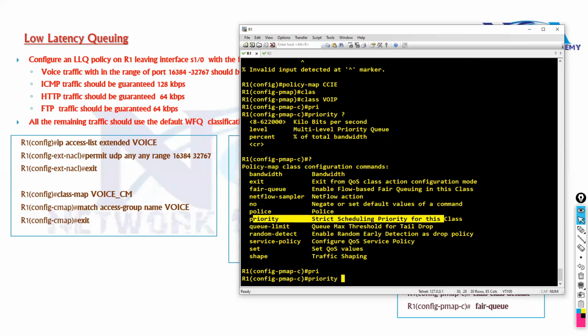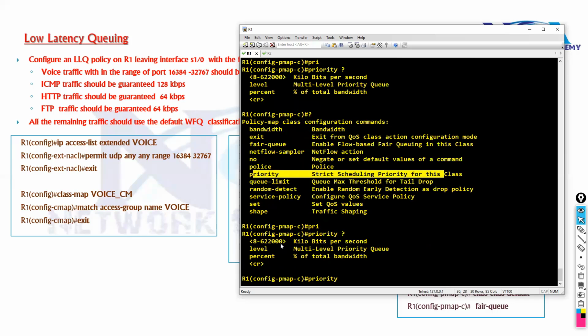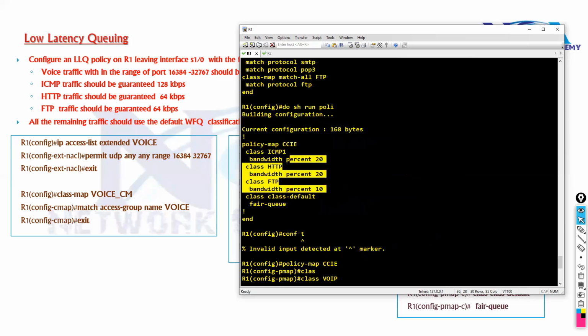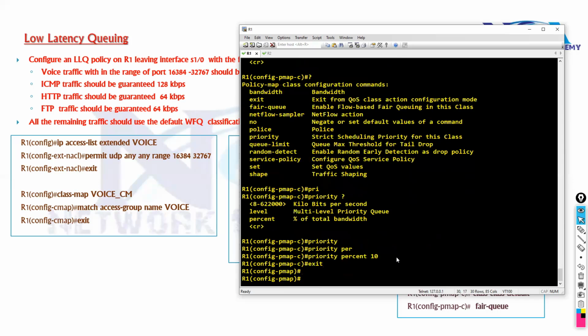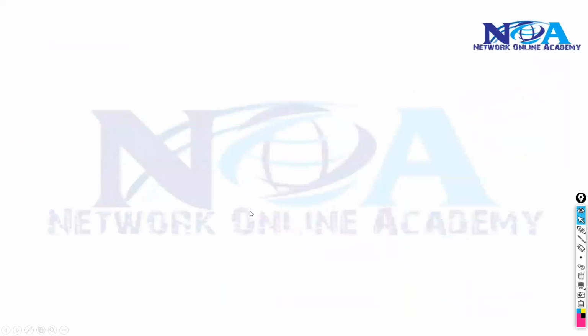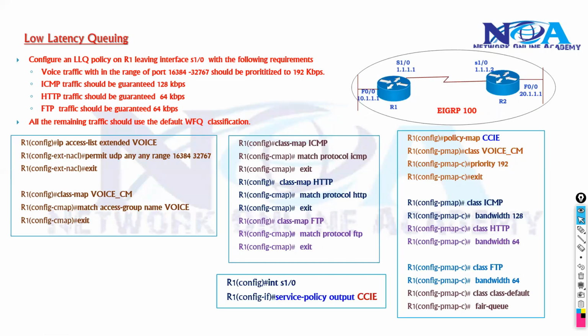Again, you can define the bits per second, or I think I have used a percentage option here, so here also I have to use the percent option. Which means 10% of 1000, that is 100 kbps, should be reserved, and that traffic should always be sent first. Whenever you add this additional option, it is called low latency queuing.